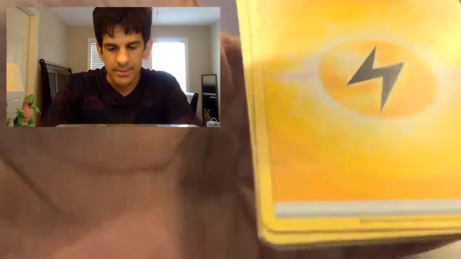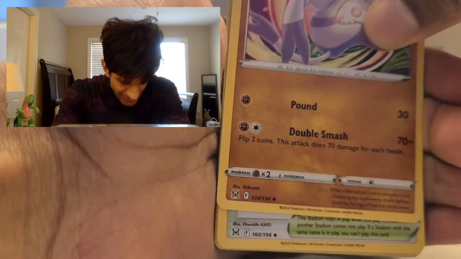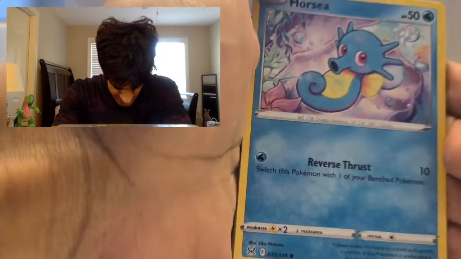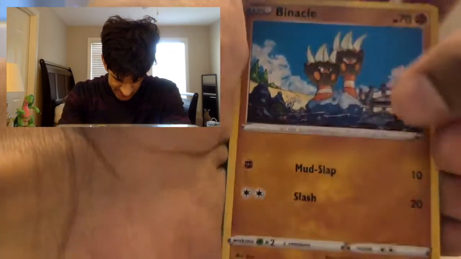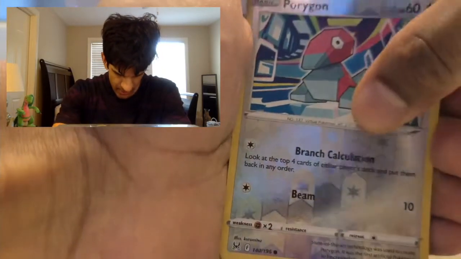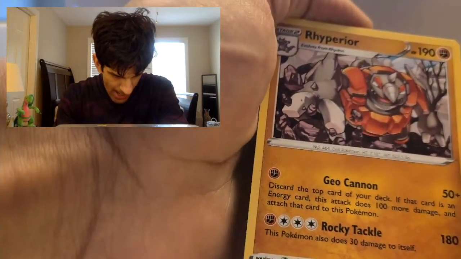1, 2, 3, 4, let's see what we can do in this last fight. Come on. Give me a money one in this one. An electric energy, give me an electrifying pull. A mean shell, a lake, a nuzzly, a horsey, a shallow, a pineapple, a polygon, a chocolate, a polygon. And going into the last card, which is a Rhyperia.